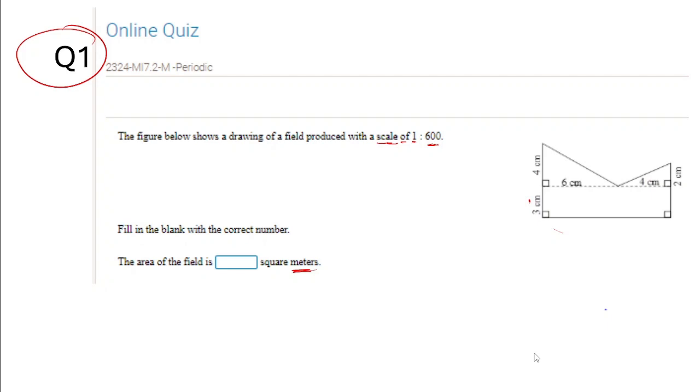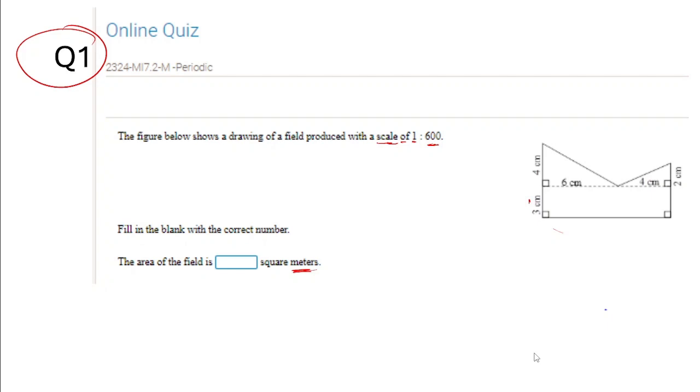So let's see this figure. We can, for example, divide this one. If you can see here, this is a rectangle. So this is figure number 1. This is a triangle, and this is another triangle. So we have 3 shapes. If we add the 3 shapes together, we will get this figure.